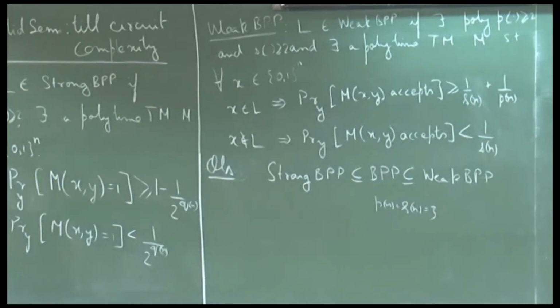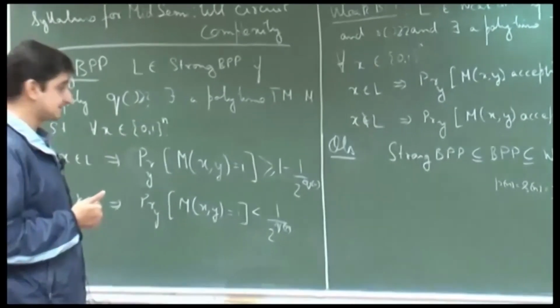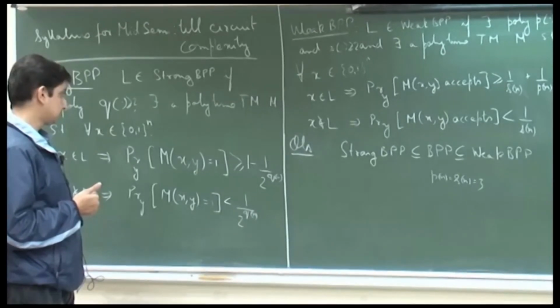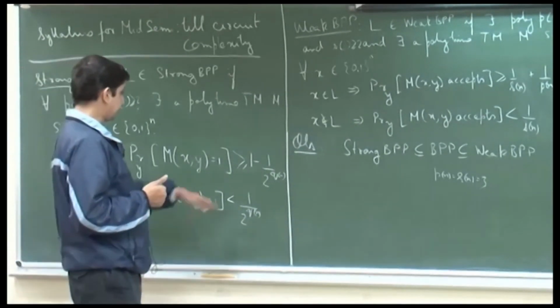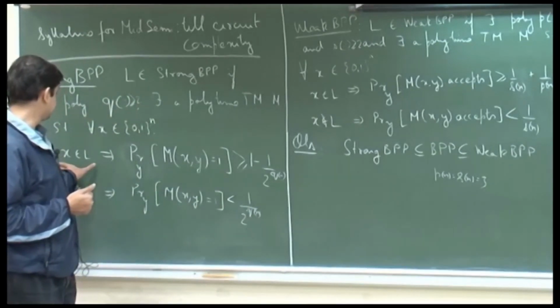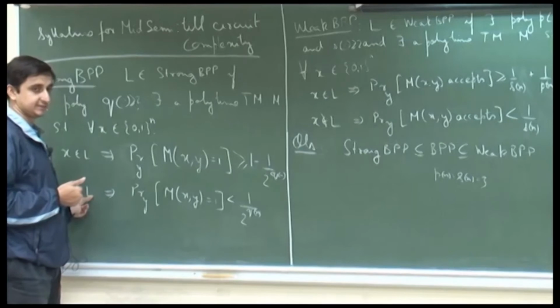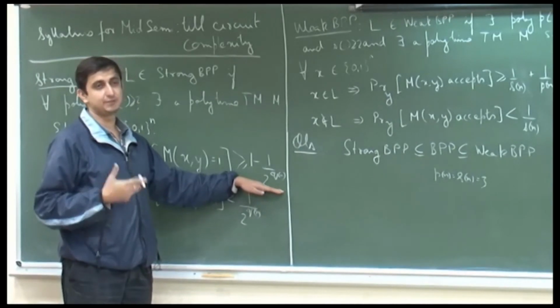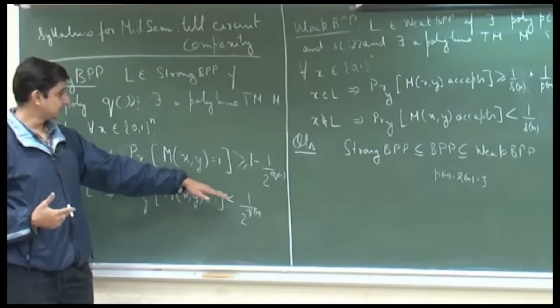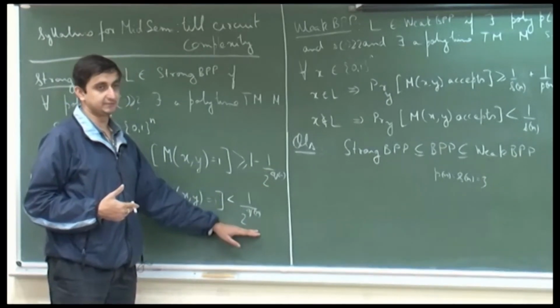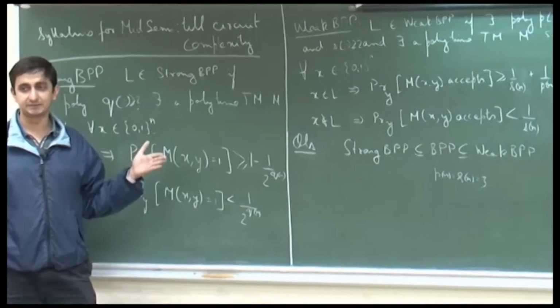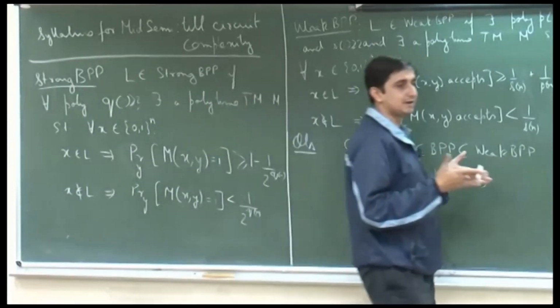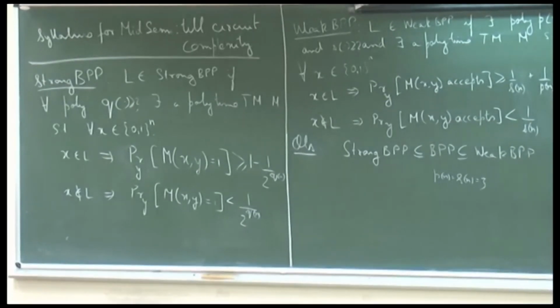These should lie on different sides. In StrongBPP we have all the bounds for all polynomials on the larger side. What StrongBPP is saying is that it has a stricter condition of acceptance and rejection. It says I will only accept if the probability is very close to 1. So it has a much stricter condition for acceptance as well as for rejection, and it demands the gap to be very large. Whereas BPP only demands the gap to be some constant, between 2/3 and 1/3.